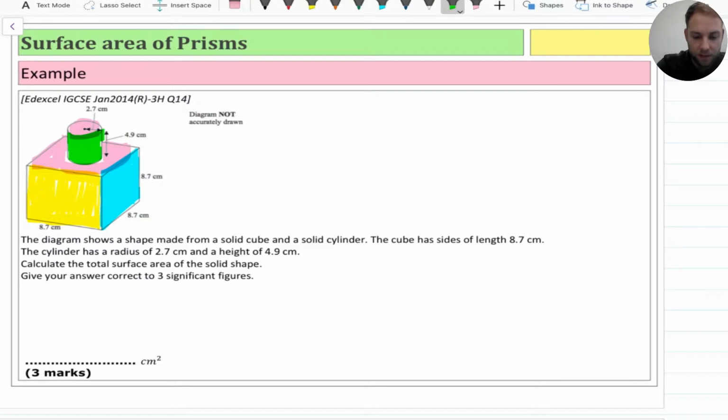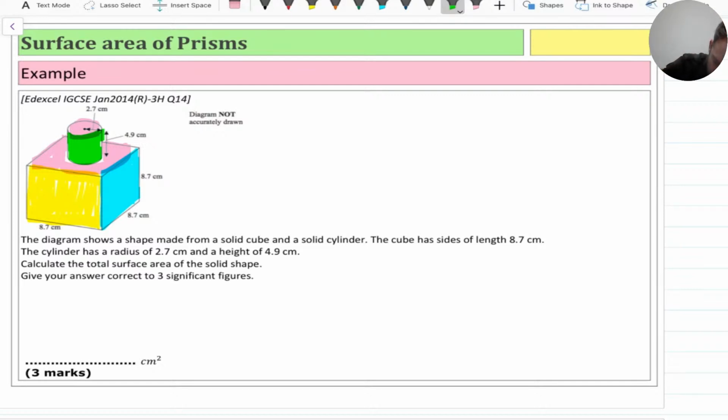So let's have a look at some of these then. You can write it down if you want. It is a tricky one. I probably would suggest you writing it down. I'm just going to go through it because it's a real tricky one, and then we'll have a go in a second.